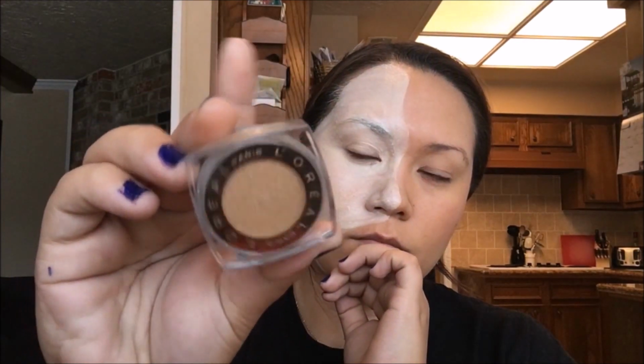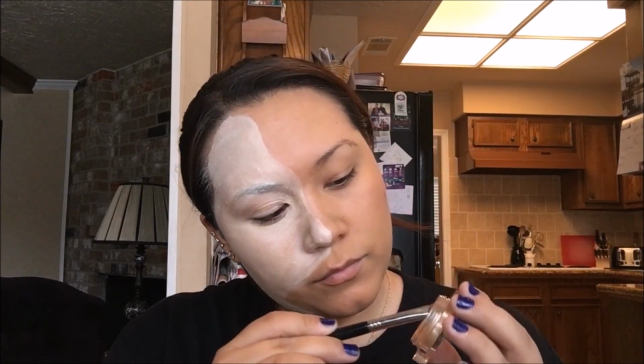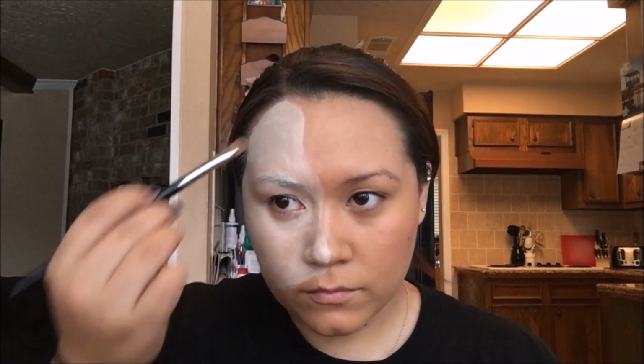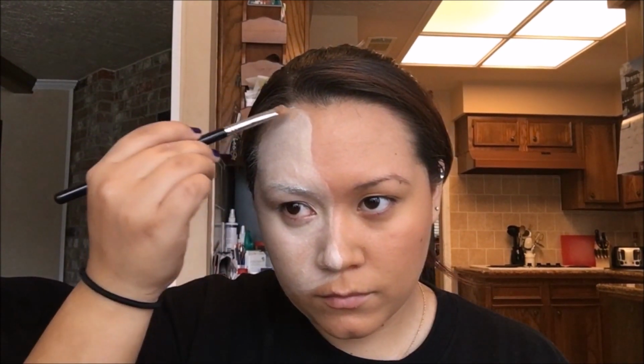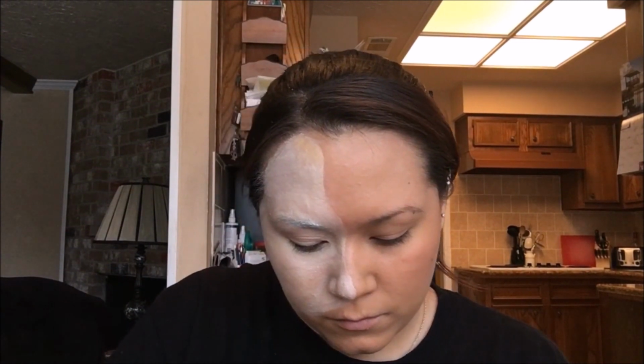Now I'm taking the shade that you had for the fall, the L'Oreal Infallible shadow in the shade Eternal Sunshine. And I'm taking a shader brush. Alright, you need a brush like this, something that you can pack that color on. I'm going to take quite a lot, as you'll see in a second, and I'm going to place it and then start rubbing it in. Make sure that you pay attention to the edges, alright? The edges are the most important part because that's going to be the split between your skin and the gold.